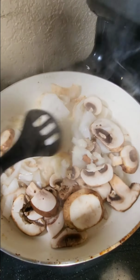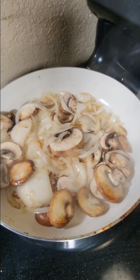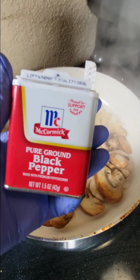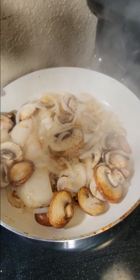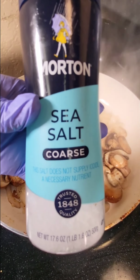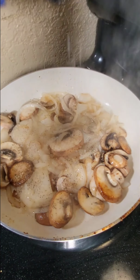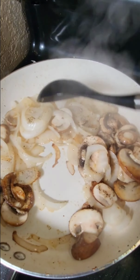Then I'm gonna go ahead and let those veggies cook for about 2 minutes and flip them around so they get nice and cooked all over. Then I'm gonna add some black pepper and go in there with some salt because I do like to season my food in layers. If you know, you know. Then I'm gonna go ahead and mix that up all nice and good.